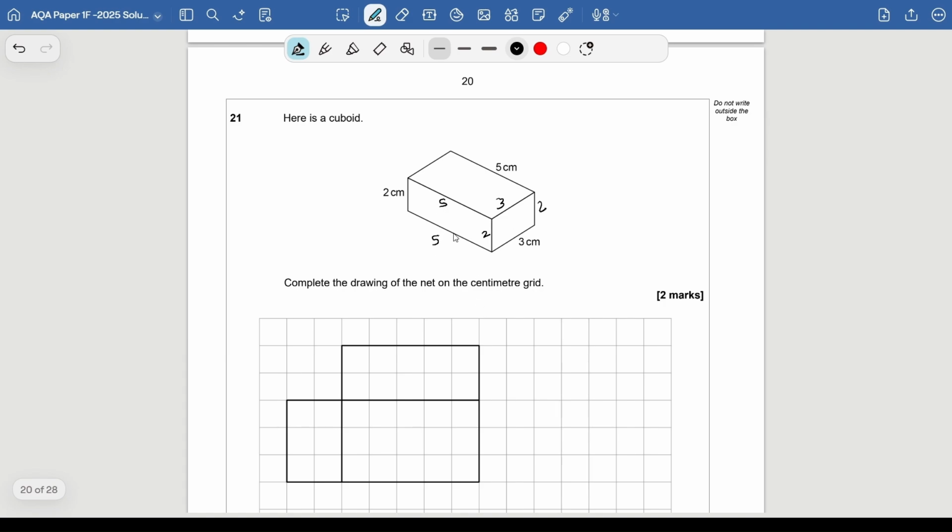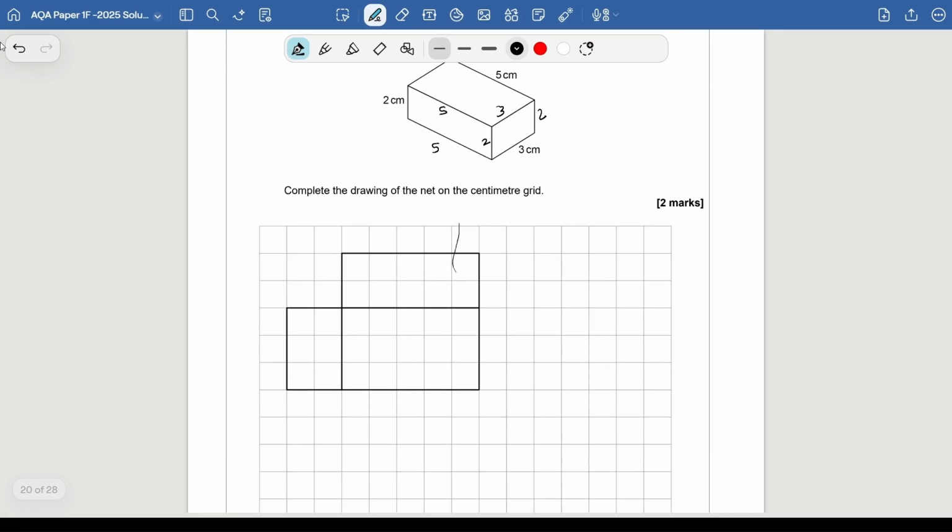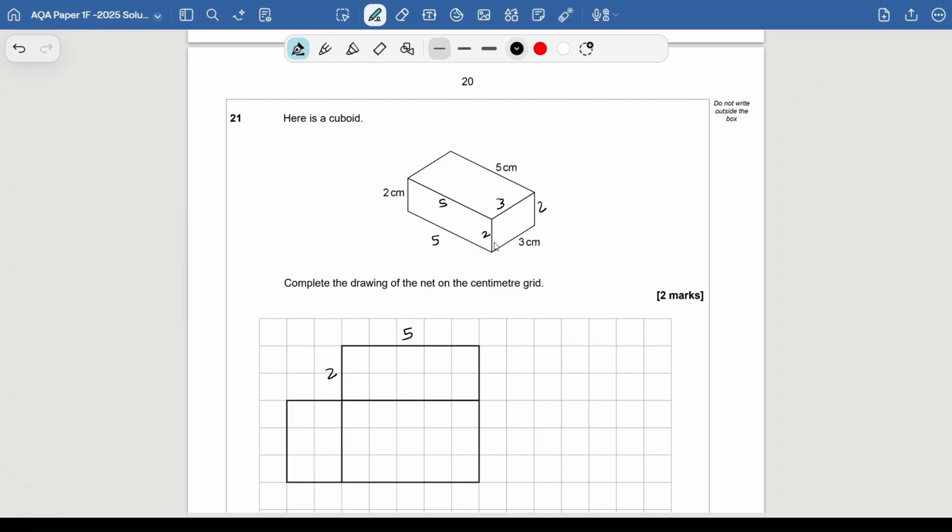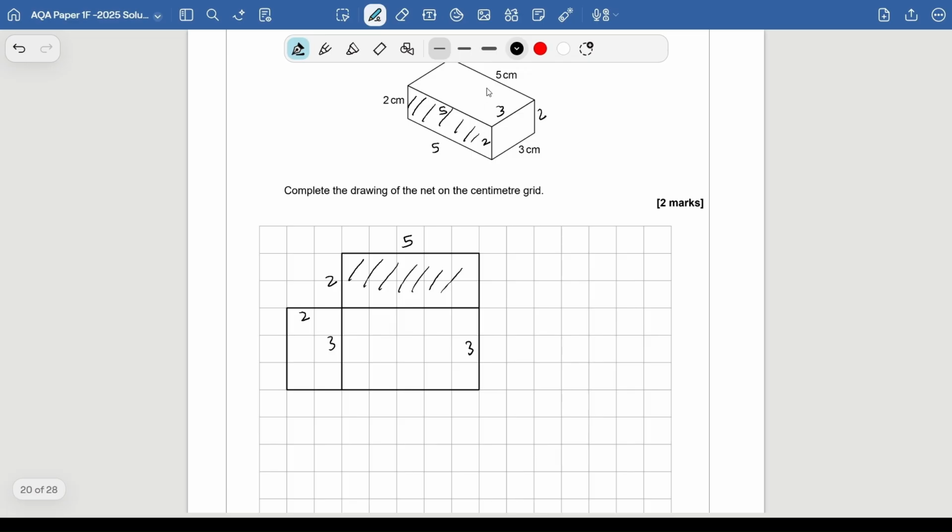So if you open up this cuboid and try to make a net of this, this is how it looks. Already a part of it has been drawn. We need to complete the net. So this is 1, 2, 3, 4, 5 by 2. Which face is given here? This face is drawn here. So this part goes in like this here. And then this is 5 by 3. So this is 3, and this is 3 by 2. So 3 by 2 is this face, so this goes in here. So one of each of these has been drawn here.